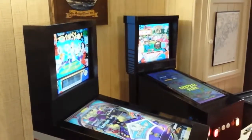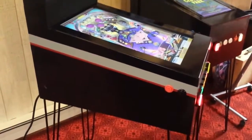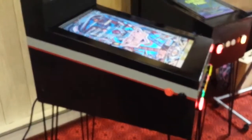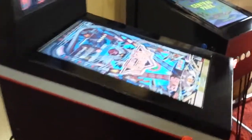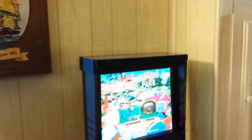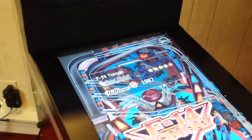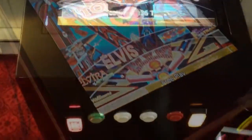Now both of these are very similar in size. I based the dimensions off my original because it worked very well. They're about 30 inches tall from the base of the cabinet to the top of the back box, and I think the overall length was 26 inches. It was mostly just based around the size of the monitor that's used for the playfield.